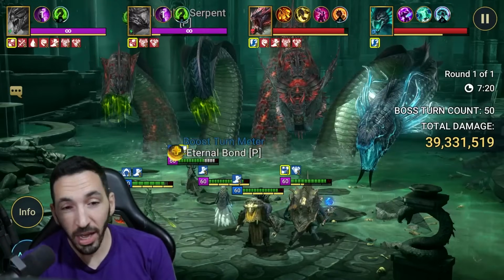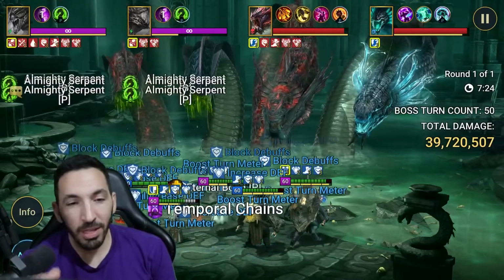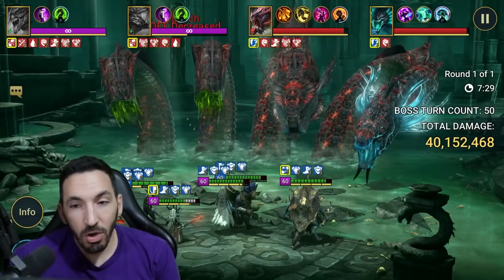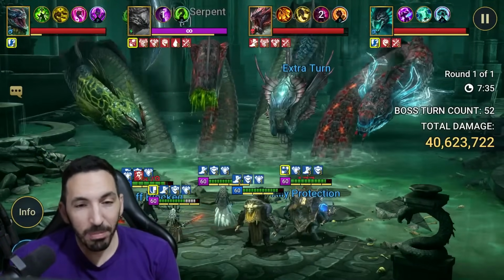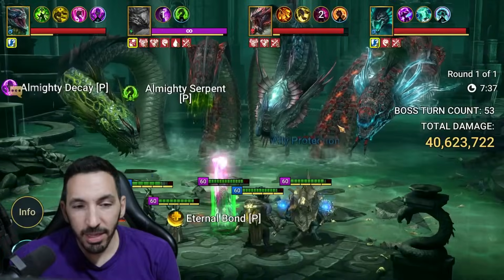And actually in my previous run, I ran the Scarab guy with the other form for the first, what, 6 or 7 turns, I think. So yeah, 40 million damage, about 10 less than before. Okay, let's end it and have a look.